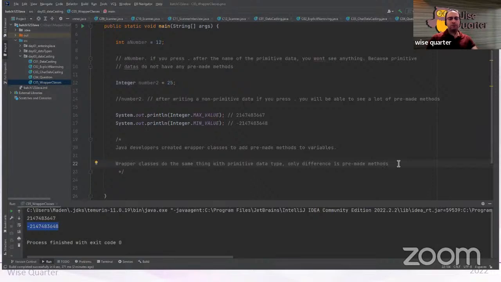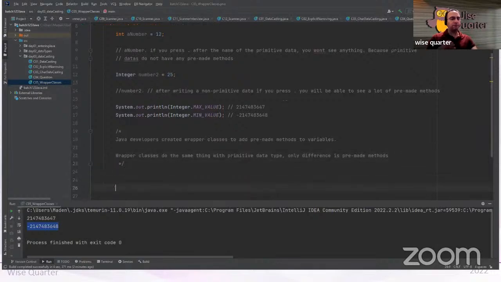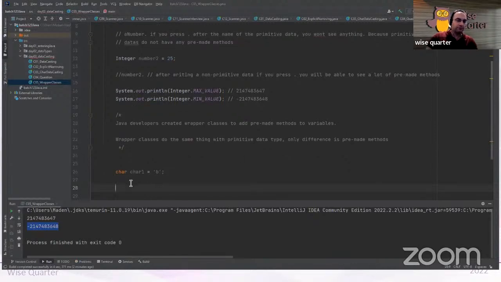A lot of primitive data types have this kind of wrapper class. For example, char. I will create a char character, char1, let's say, and it will be equal to b. I have a char character.